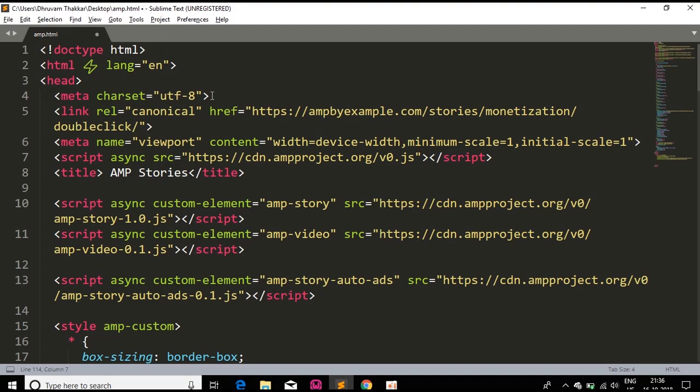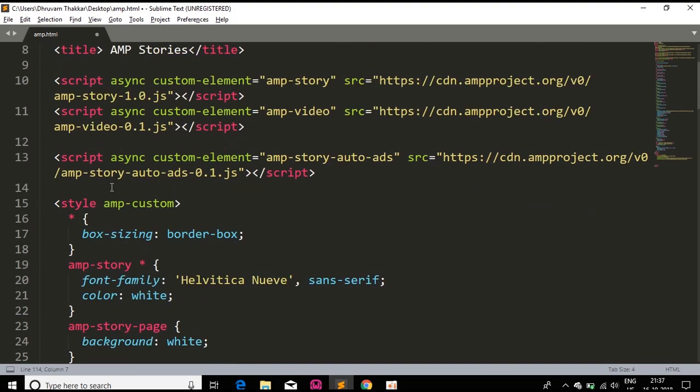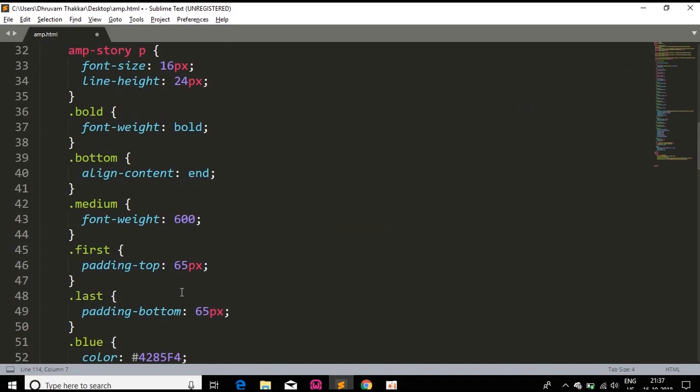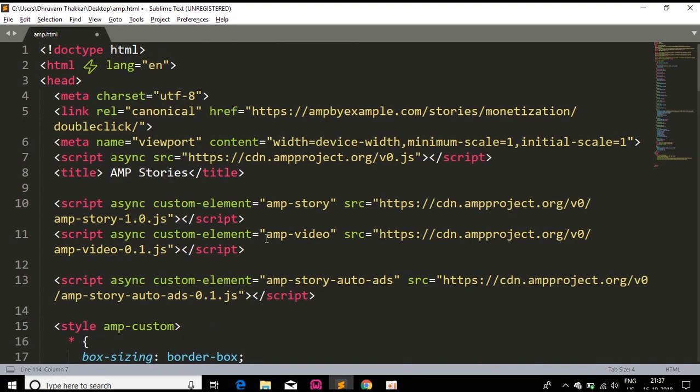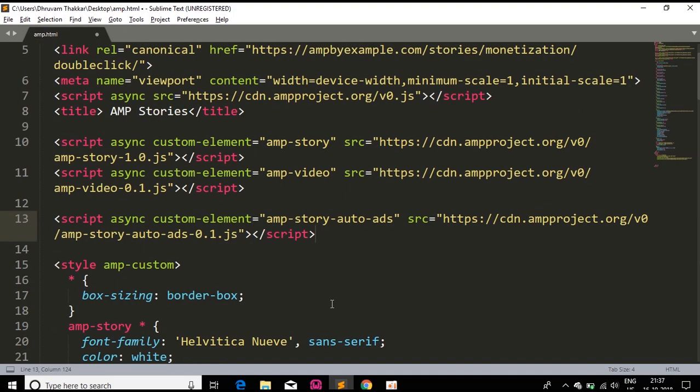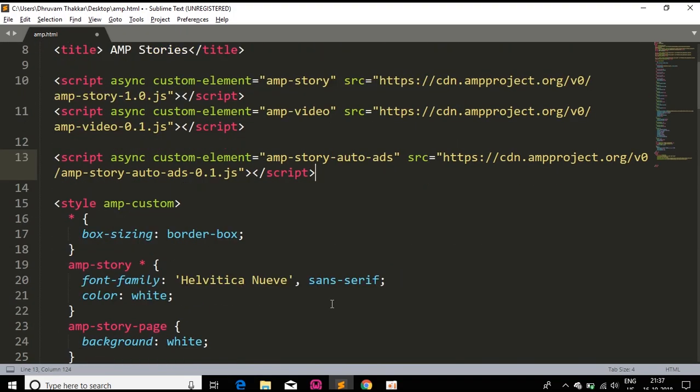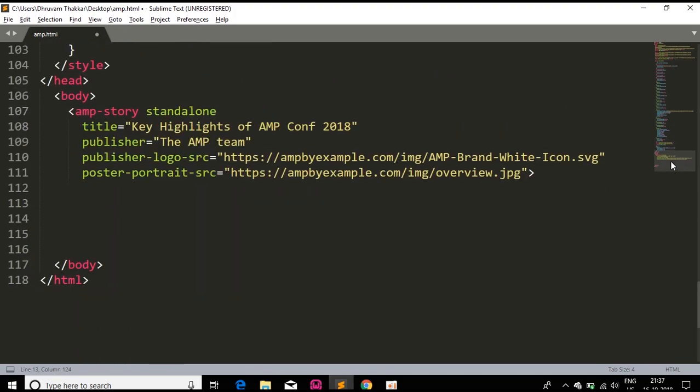So we will start. As you can see, I have the head section here. I have written some script tags or some links. I'll put the link of the file in the description, so you can take it from there. Here are some head tags, some titles, some scripts which are important for our CSS. And then this is the style tag in which there is some default CSS. One of the main important things is that we are using AMP technology. In this we have to mention the CSS here in the style tag only. We cannot mention the CSS inline. So if you want to make any changes by using CSS, you have to give a class and then mention the class CSS here. Now we'll jump to the body section and we'll start.